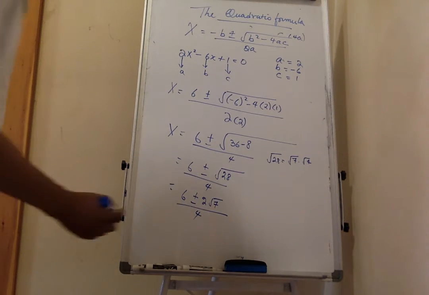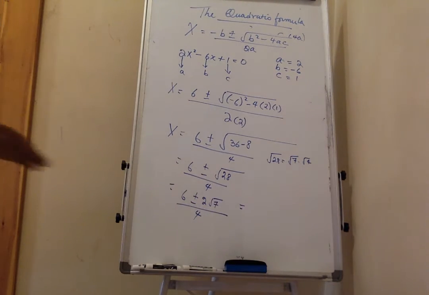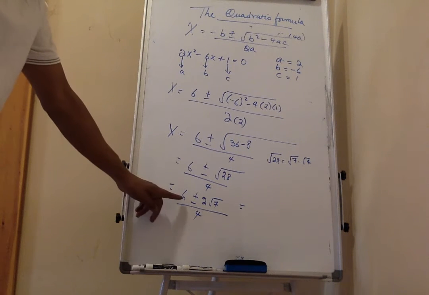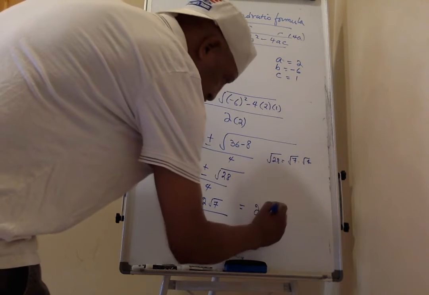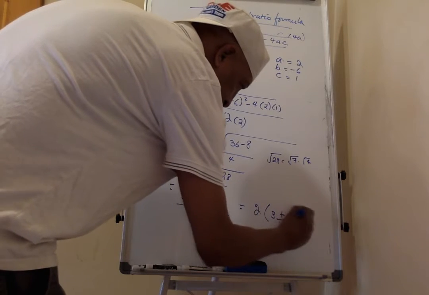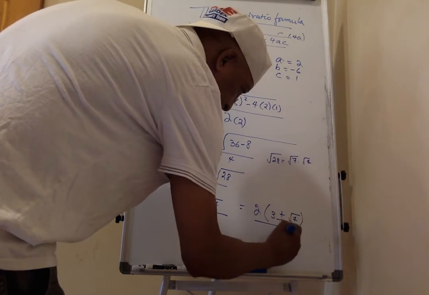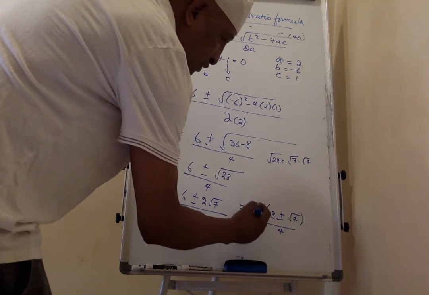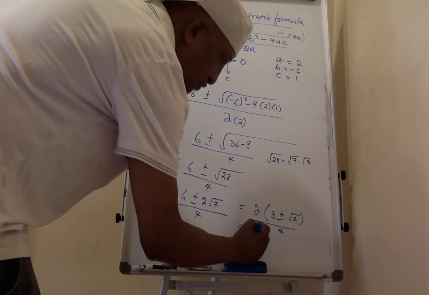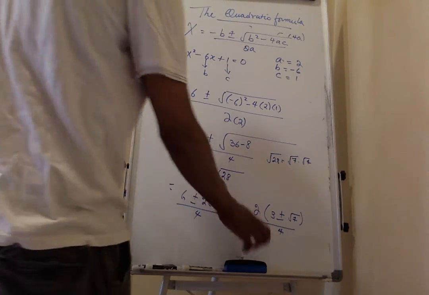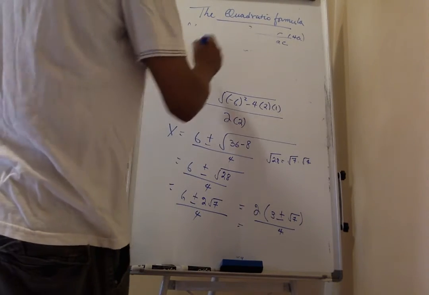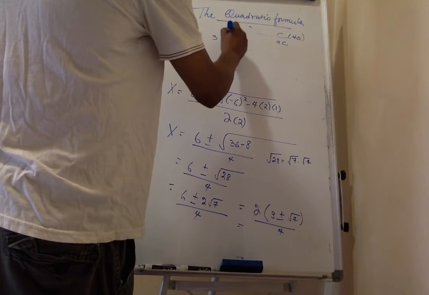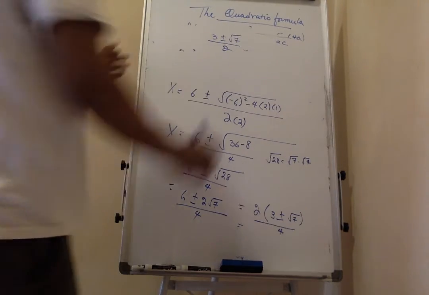And probably at this juncture, you have found the solution, but you can also go ahead and simplify. Find the common factor between 6 and 2, which is 2. Then it becomes 3 plus or minus the square root of 7 over 4. And if you simplify 2 and 4, your final answer would be 3 plus or minus the square root of 7 over 2.